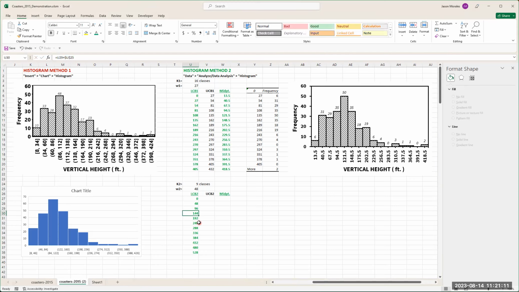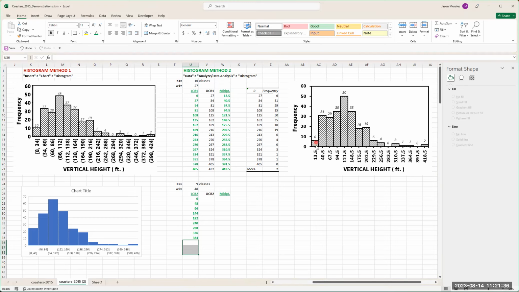Now, I know that our values go from 8 to 420. So we're not going to need these 3 rows down here like that. All right, so we have our lower bound here. Now, in order to calculate midpoint, we have to have the upper class boundary.